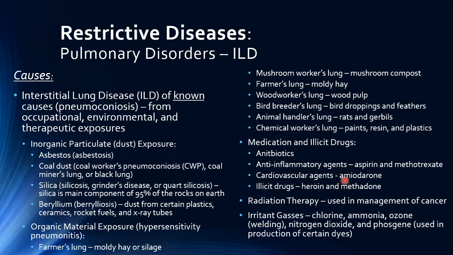You did pharmacology with me. You're going to do advanced pharmacology when you get to 230 or 240, one of those. But they talk about cardiac drugs, and amiodarone is one of them. Illicit drugs like heroin and methadone. Heroin and methadone can cause ILD. Radiation from cancer, of course, and irritant gases like chlorine, ammonia, ozone, all those type of things, right? Be very careful wherever you're working.